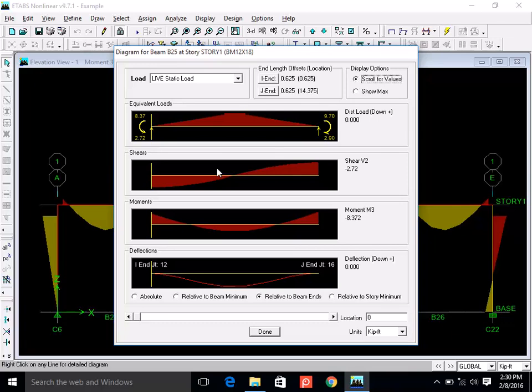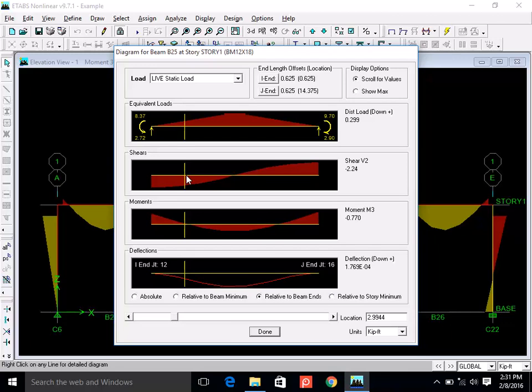And right now we are looking at values at this location. But you can move this anywhere along the length of the beam. Right here, the shear is this much, moment is this much. At the center, what is the shear in your case?